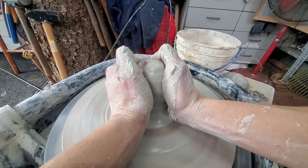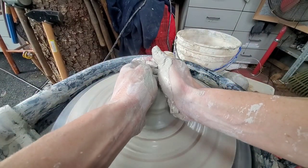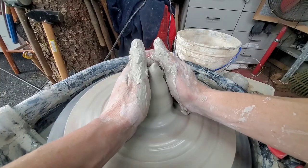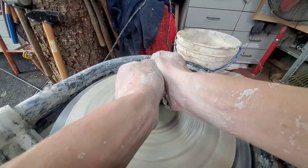I knead, I always go pretty tall up and then I press down, and every time I press down, I always make sure that I press down and pull my hands away so that the piece in the center kind of grows up.